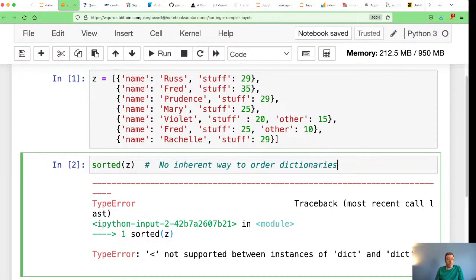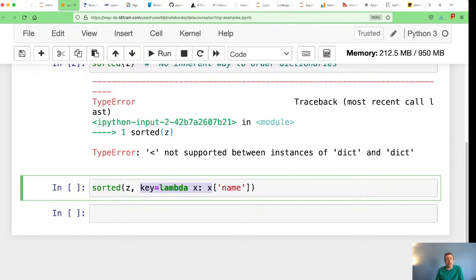But what I could do is tell Python, hey, this is how I want you to view these items when you do your comparison. This is what the key parameter allows me to do. It allows me to supply a function. Usually this is specified with a lambda function.